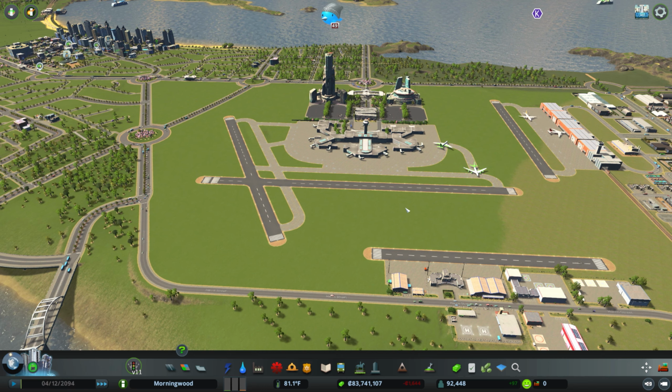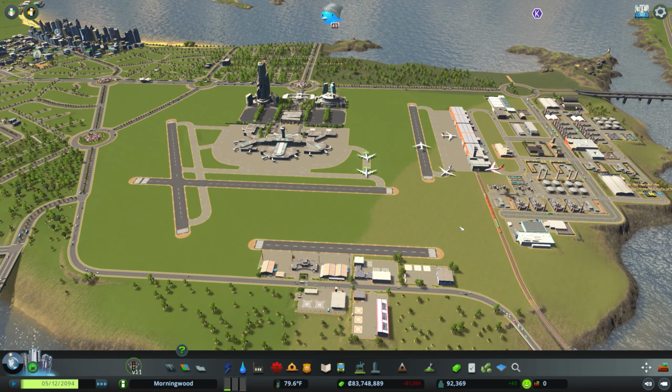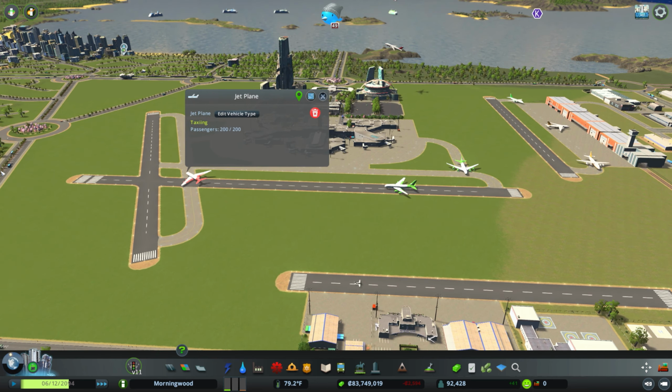He must be waiting for somebody to come in for a landing. But I'm pretty sure they take off that direction as well, which means if they land this way, they'll take off this way. What are you waiting on, man? Now, there it is. Okay. How many people are you bringing me? 200. Nice. So yeah, they take off going that direction, too.